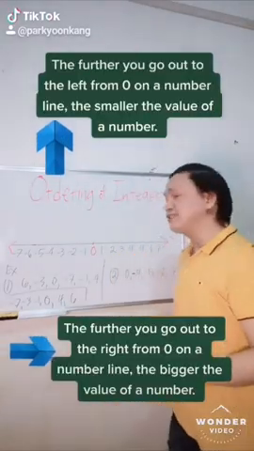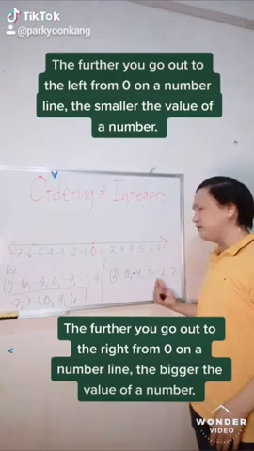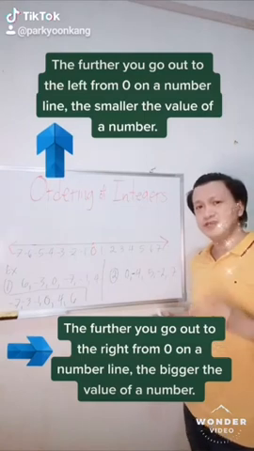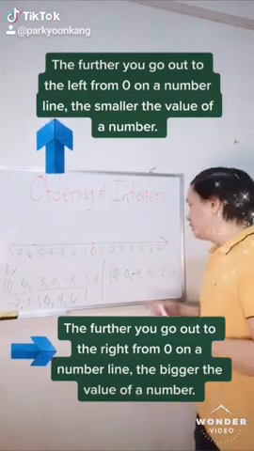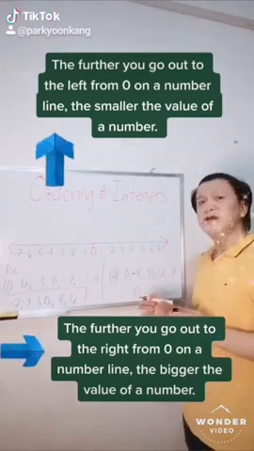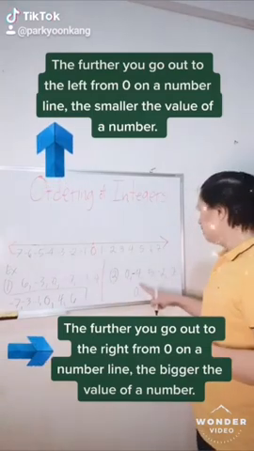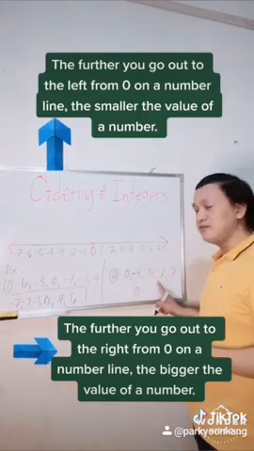How about the number 2 example? We have the set of integers: 0, negative 4, 5, negative 2, and 7. The first step that you are going to do is identify mo muna yung origin, or that is the 0, kung meron. So, isulat mo muna, and then you're going to identify the negative numbers. Meaning, tingin ka lang dito sa number line mo. So, after ng 0 sa negative, mas malapit dyan ay negative 2.